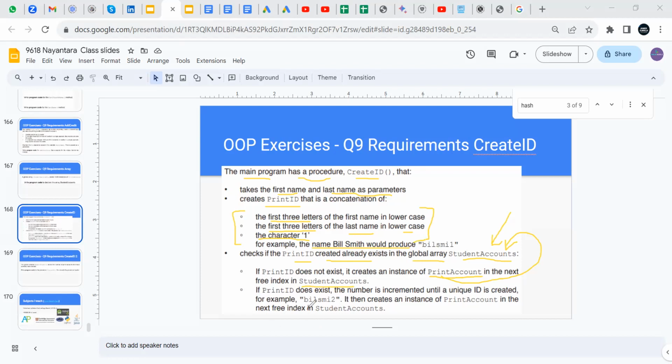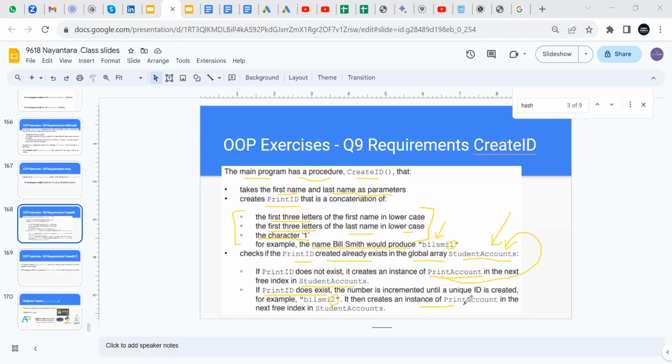let me also get it on the fly. What if the print ID does exist? It means that we created something like that, and it happens to be the same as other print IDs. So he will increment this one to become 2. You see here? Yes.